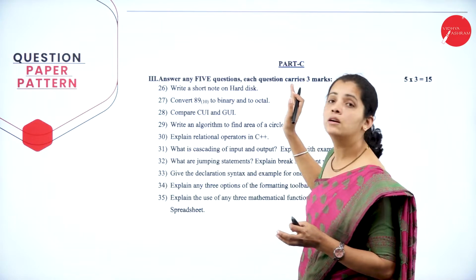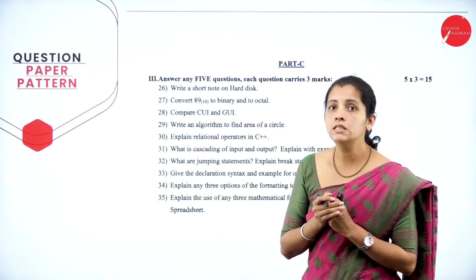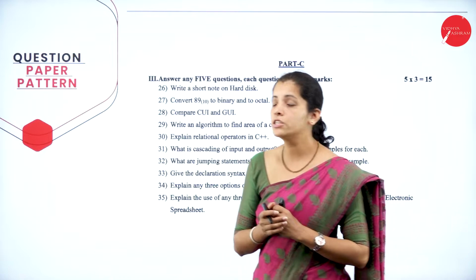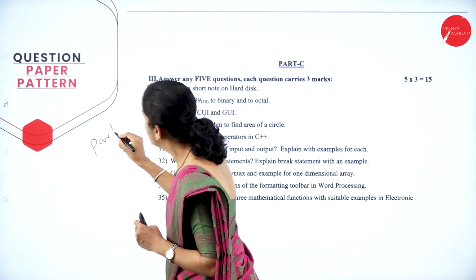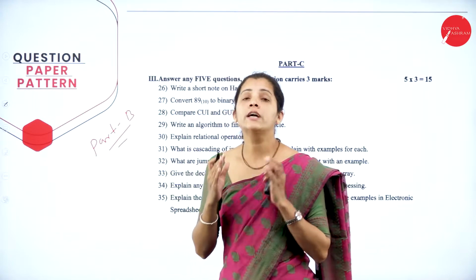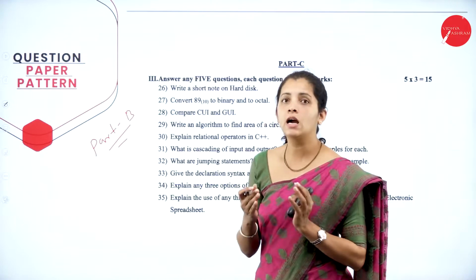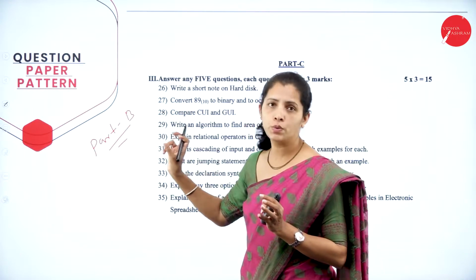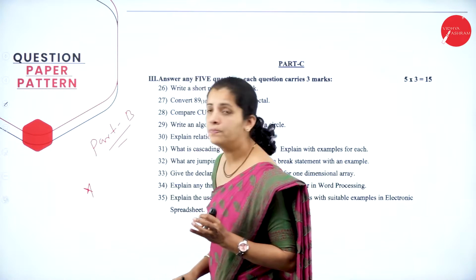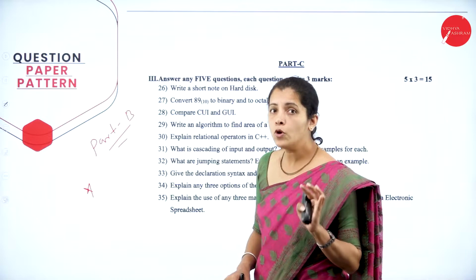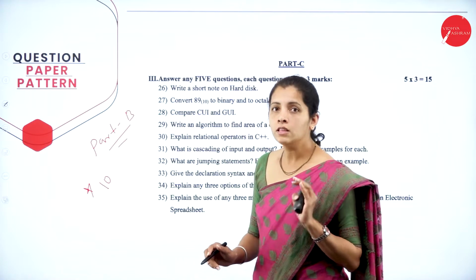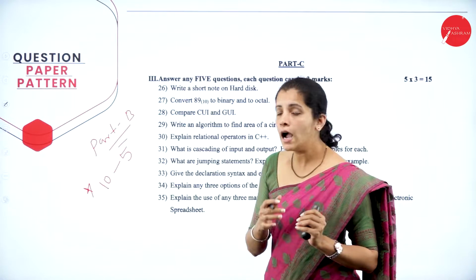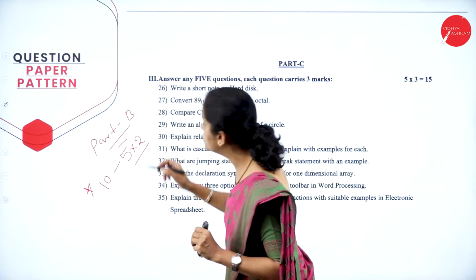Before starting part C, let me discuss the topic which I covered in my previous session. In my previous session, I started with part B. That means what kind of questions we can expect under part B and what marks are allotted for each question. So dear students, please make a note here. If I consider part B, I'm going to get 10 questions. Out of 10 questions, I want to answer only 5 questions and each question carries 2 marks.